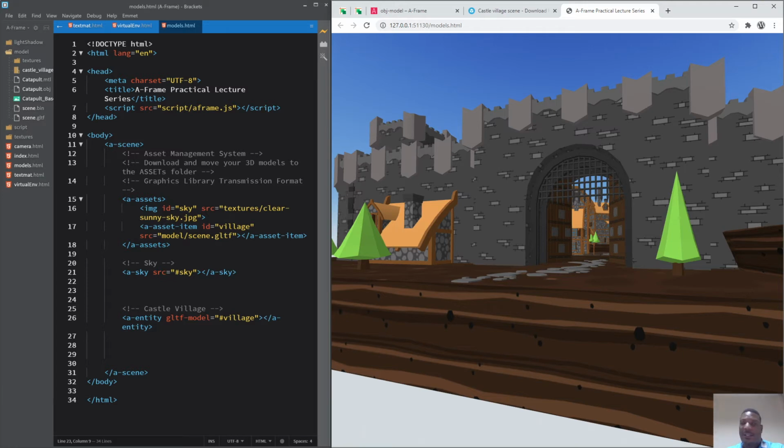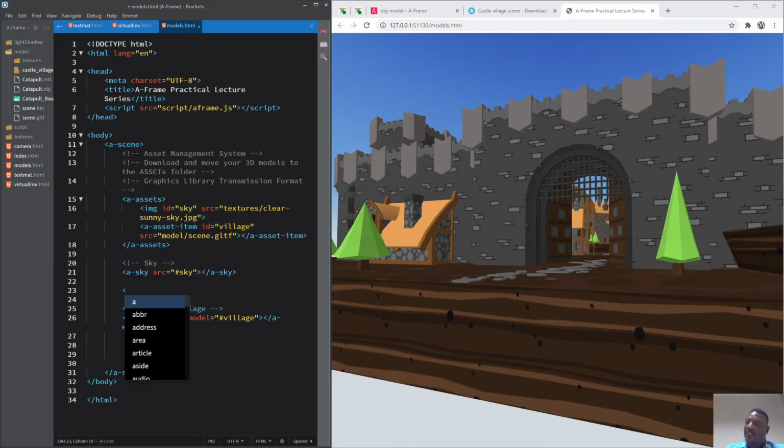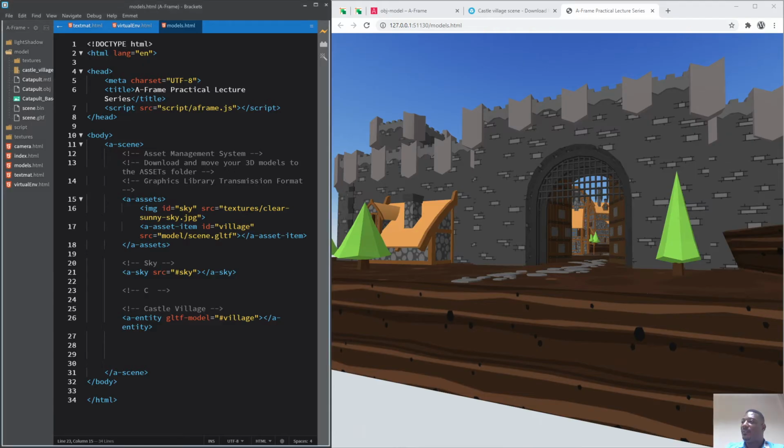All right, so let me quickly delve into it. Quickly, I'm going to position the camera. I'm creating a camera, so let me quickly do this. Okay, so I'm going to create a camera, and of course, we'll create a camera by using the A entity as you did in the previous one.